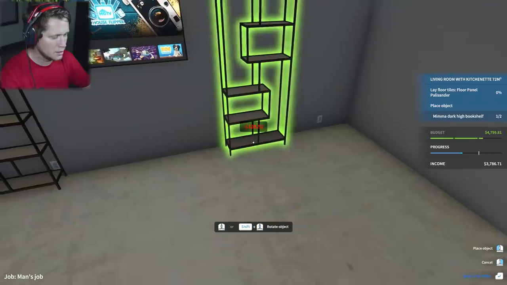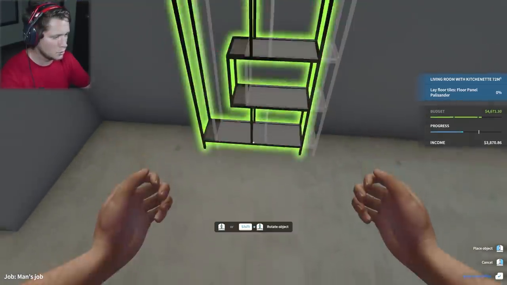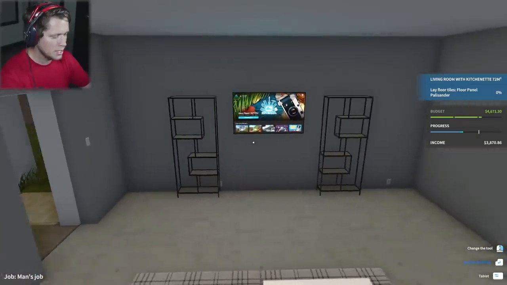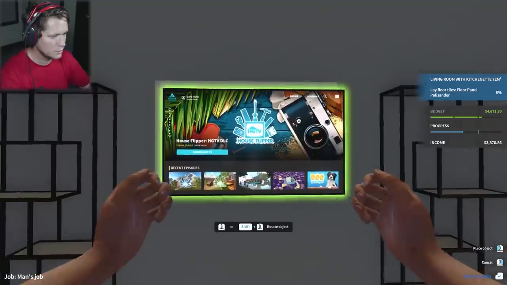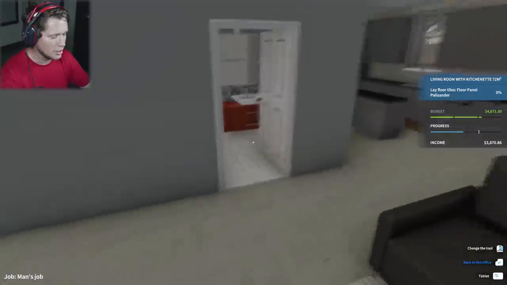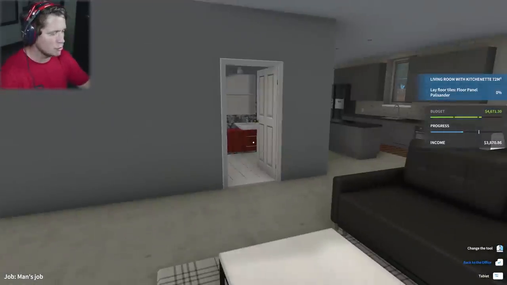All right, looking pretty good to me. That looks nice. I think we need to move this one to the left, just like so. Okay, maybe even move the TV one to the right. Does that look pretty good? Yeah, that's centered, that looks good. Okay, we're good with that for now. We're gonna come back in, add some trinkets to it. But we've got to make sure we have enough room in the budget.